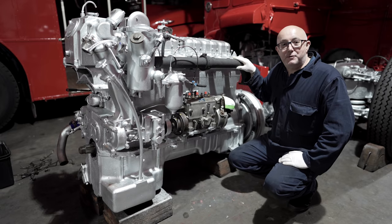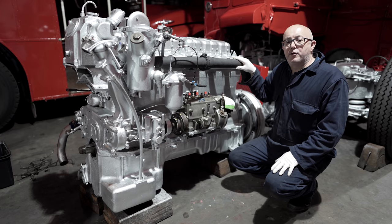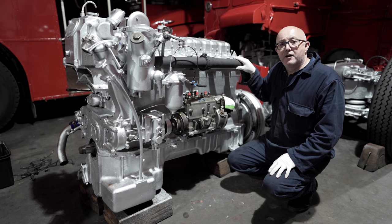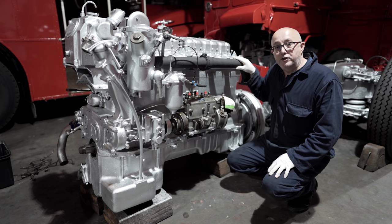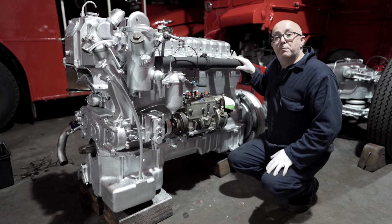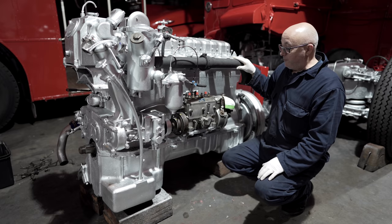The good news is we're just about ready to put this engine back in the bus, but there's still one or two little jobs to do. Now before we do that, I just thought I'd do a little run round of the engine because we've been getting a lot of people asking for more technical explanations about what we do on our videos. So for all you technical petrol heads, here's a little run round of what is on the left hand side of the engine. And we'll start here.